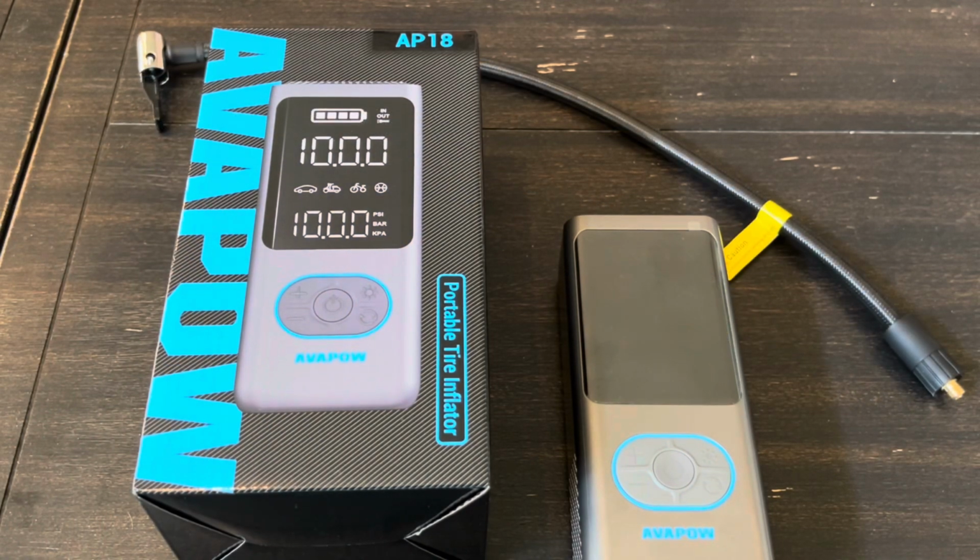And I will say that if you have large tires, be prepared for it to take a little while. It will inflate them, but it took well over 6 minutes for me to go from 20 PSI up to 37 on my Jeep. Obviously something like this is great to keep in your car, or if you haul a trailer or a camper, anything like that. You could also store this underneath the seat of a motorcycle.